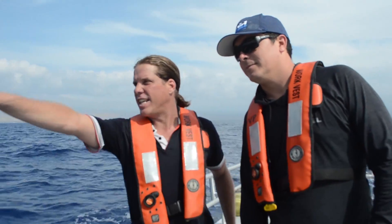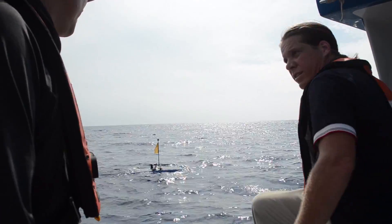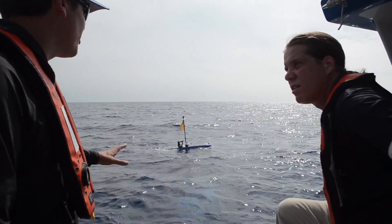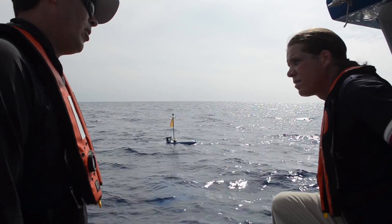I think I see it — is that it? Yeah, it's right there off the starboard side. We're getting in close and we're going to see what the Wave Glider looks like in action. This is about as good as what perpetual motion gets right out here, taking energy from the water and the swells. Absolutely — as long as we have surface motion of the waves, we have thrust which allows us to move forward through the water.